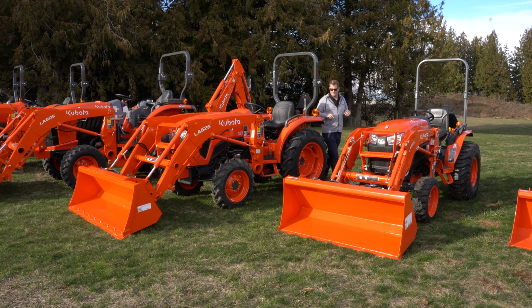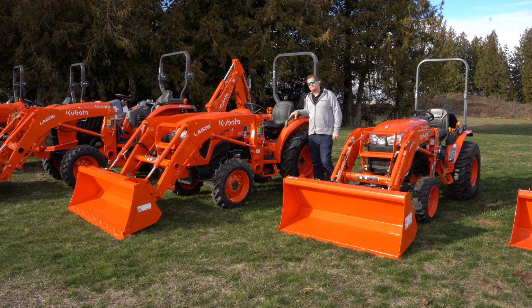And then there are a lot more little details, but this video is more of a broad video. I'm just showing you the size and base features that separate some of the LXs from the L02s. And we're going to move on up to the next L. The L series is one of the biggest ranges from Kubota, model-wise. You've got from 26 horsepower all the way to 60 on the L series.